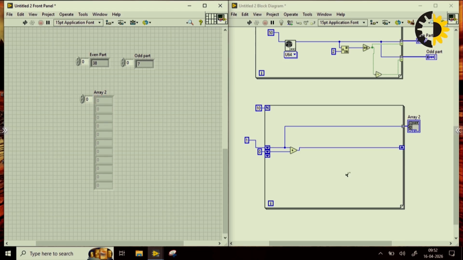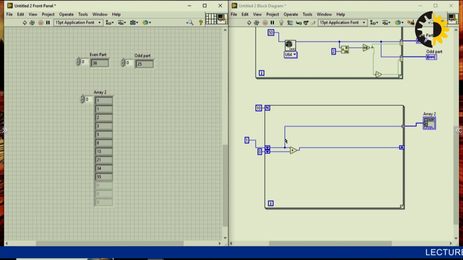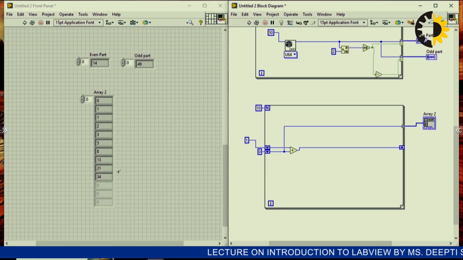if you run the program, okay, I don't need that. You see, I got the number. Okay, so I have not taken this. I should take this. It will be like, you see, this is a Fibonacci series.